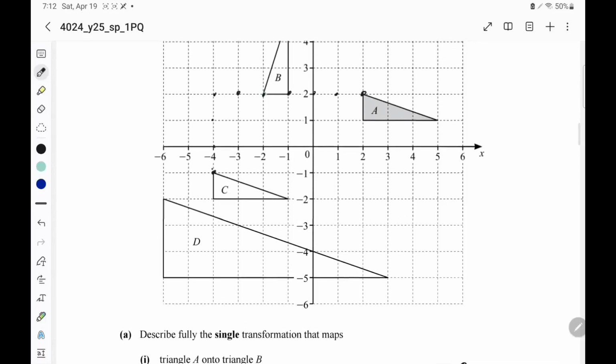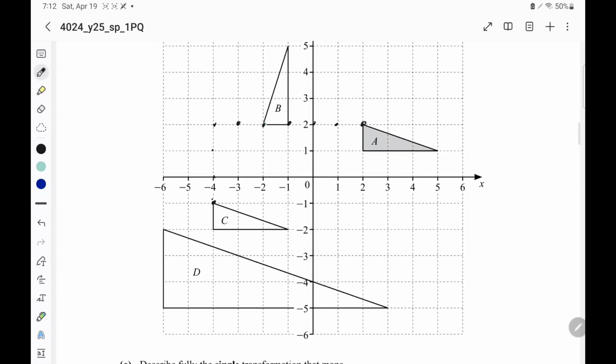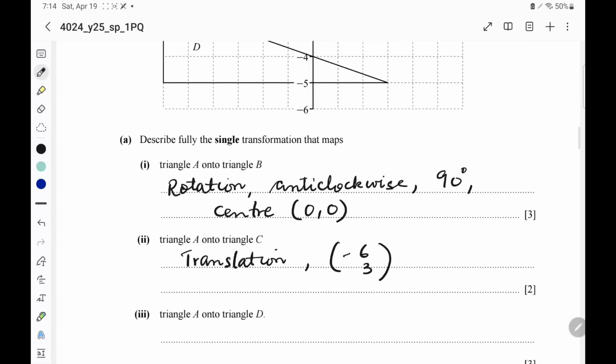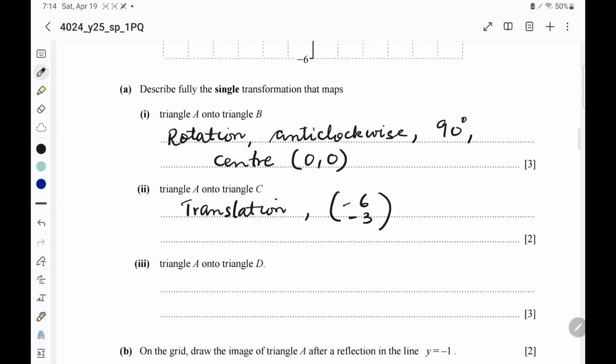All right, if you have any doubt, you can check one more. Now this one: 1, 2, 3, 4, 5, 6 backwards, and 1, 2, 3 below. So this is minus 6 and minus 3. Sorry, I wrote 3. It is minus 6 and minus 3 because the y-axis is below, going downward. So this is minus 6, minus 3.